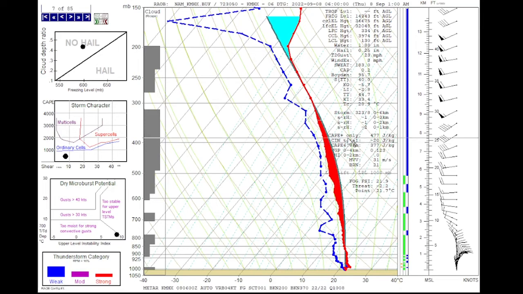But if you look at our cloud layers, you can see all the moisture, how close the temperature and dew point lines are together. So you have moisture all the way up into the upper layers. This actually forecasts out a METAR. So you're looking at variable winds at 4 knots with fog. Visibility would have to drop below 5/8 of a mile to be considered fog, so your visibility is going to be down. Scattered at 100 feet, broken at 20,000, broken at 37,000.